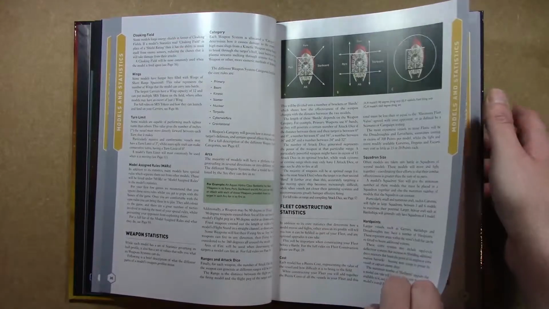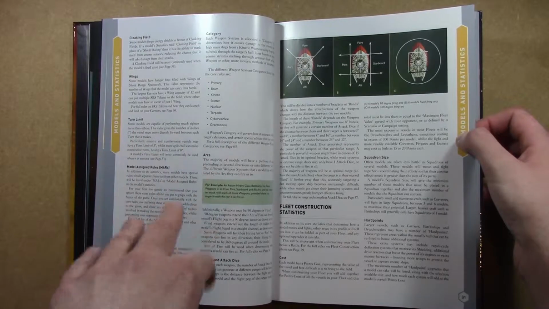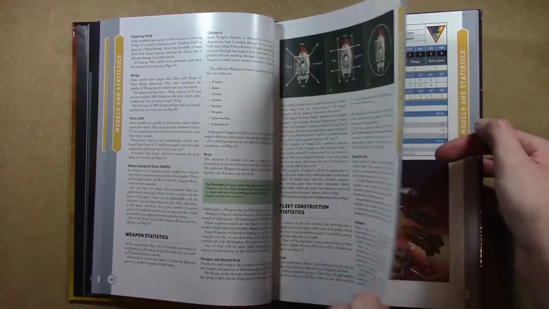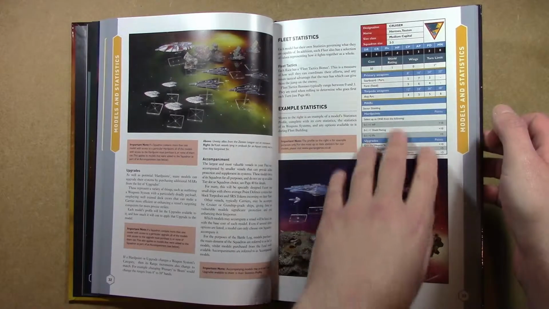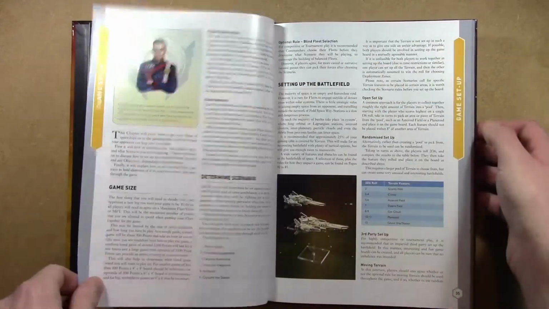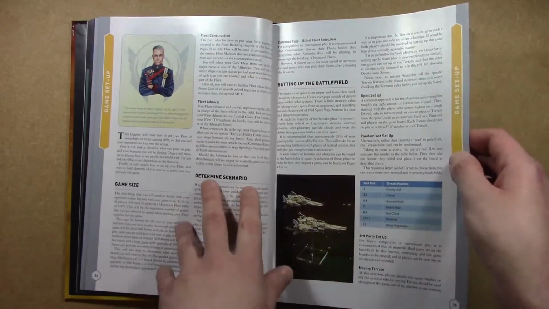And then we get into weapon stats, types of weapons, ranges and attack dice, arcs, fleet construction statistics, upgrades, accompaniments, an example of what a stat profile for a ship looks like over there. Let me put this down, and then let's see, game setup.